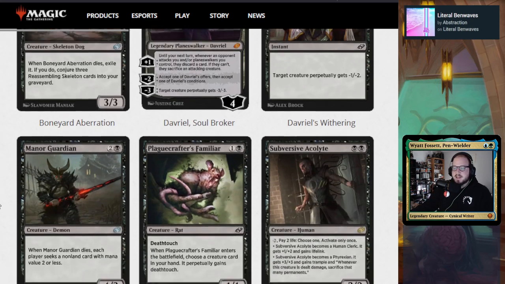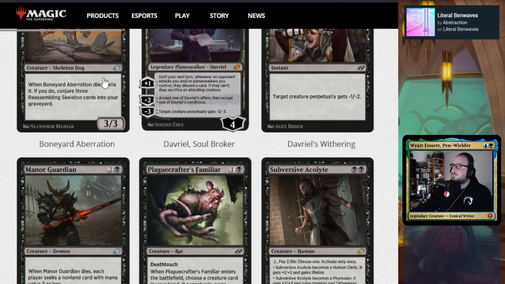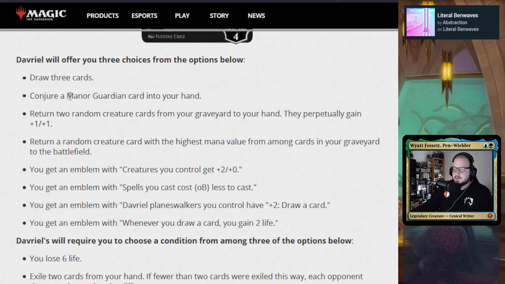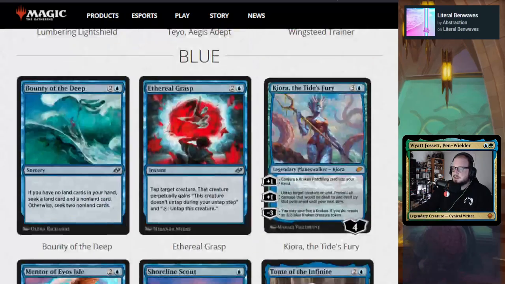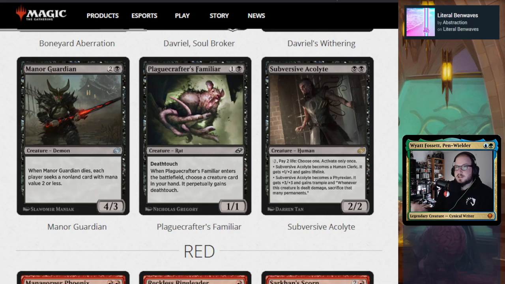The next one is Manor Guardian. So this is one of those, where was the Manor Guardian? Was that in Davriel's conditions? Yeah, conjure a Manor Guardian into your hand. So this is the card you can conjure, which again, conjuring means it doesn't have to be in your deck.